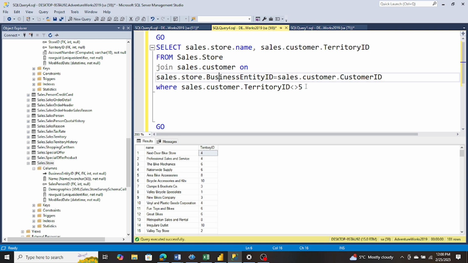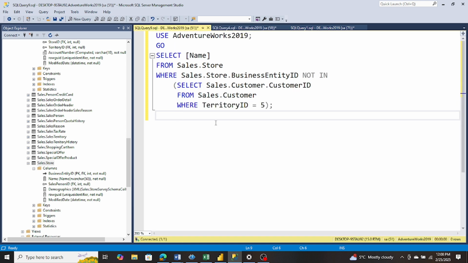So we got these two fields by using the join, but when we use the subquery, we select name from the sales.store where sales.store.business entity, this is a customer ID basically, is not in select sales.customer.customer ID from sales.customer where territory ID is equal to 5.